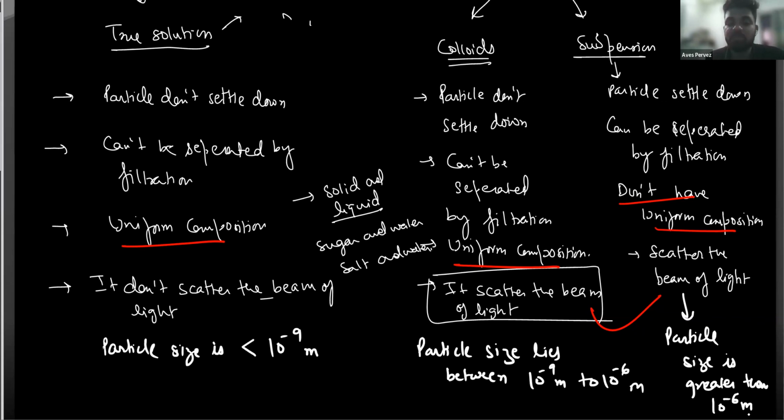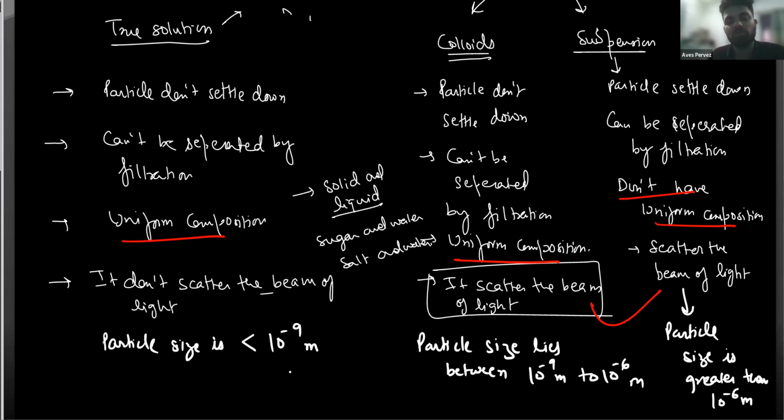Like we have the filter paper, there is also parchment paper. The true solution cannot be filtered by either filter paper or parchment paper. But a colloidal solution can be separated by parchment paper, but not by filter paper. So if we want to separate it, the colloidal solution can be separated by parchment paper.